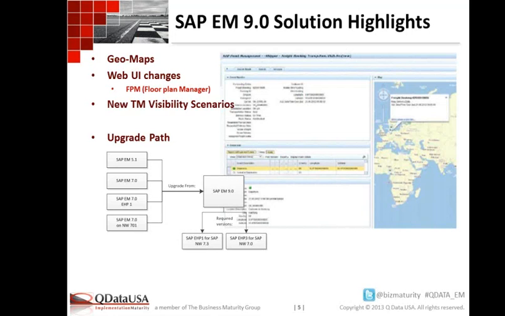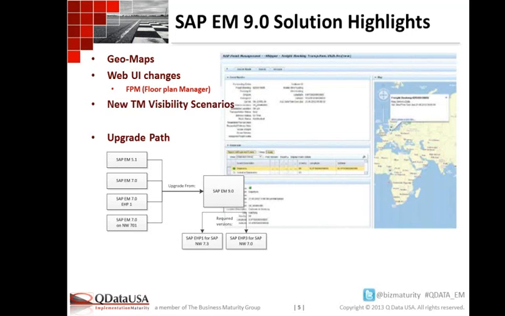In terms of an upgrade path, you can see down on the little screen on the left at the bottom that you can pretty much upgrade from anyone. They've given you an upgrade path from 5.1, 7.0, 7.0 Enhancement Pack 1, and then also the 7.0 on NetWeaver 7.01. Two things to note over there, the required versions: Enhancement Pack 1 for NetWeaver 7.3, or if you're on 7.0, then you need Enhancement Pack 3 for that NetWeaver stack. So you need to at least be on one of those.